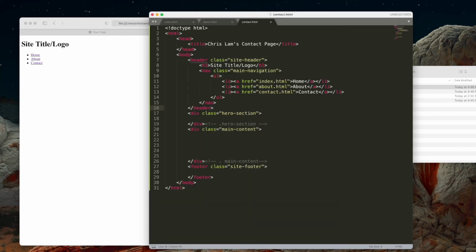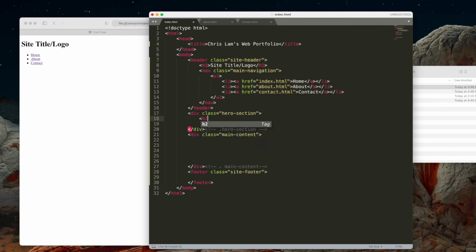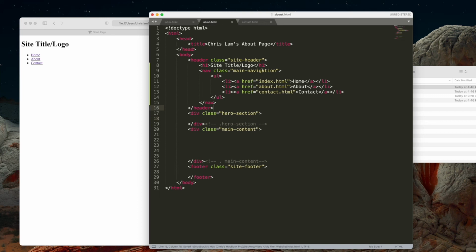The last thing we'll do before we quit is, in my hero section, I'm just going to do a placeholder in a heading 2 tag, and I'm just going to say home page. I'm going to do the same thing in my about page, h2, and then I'm going to call it about page. We can change this later, but just as a placeholder.